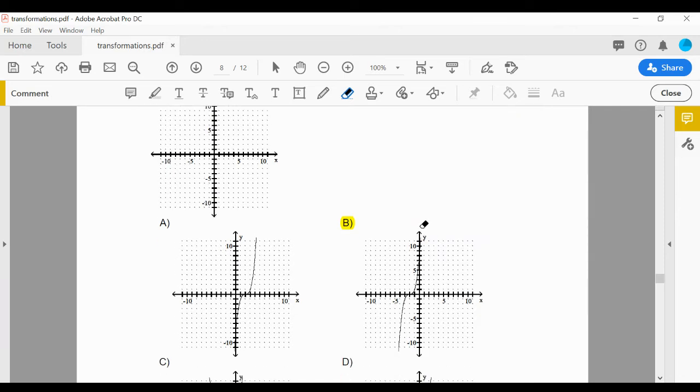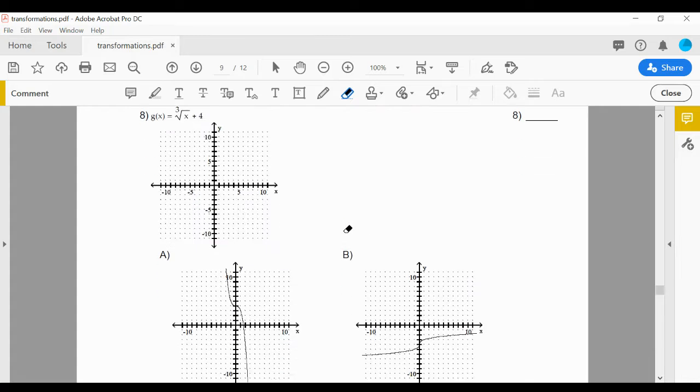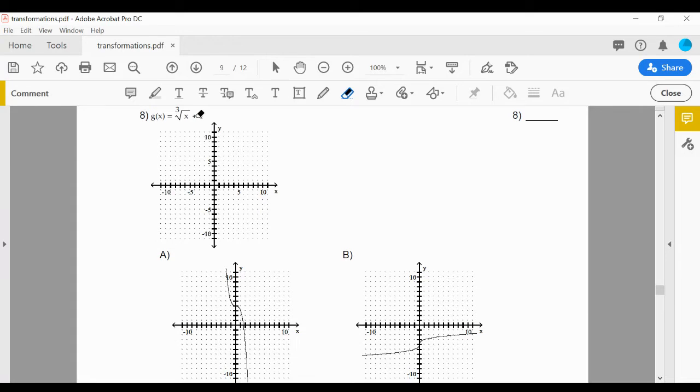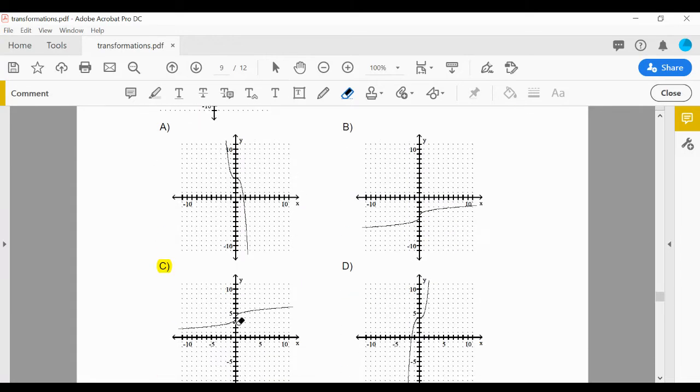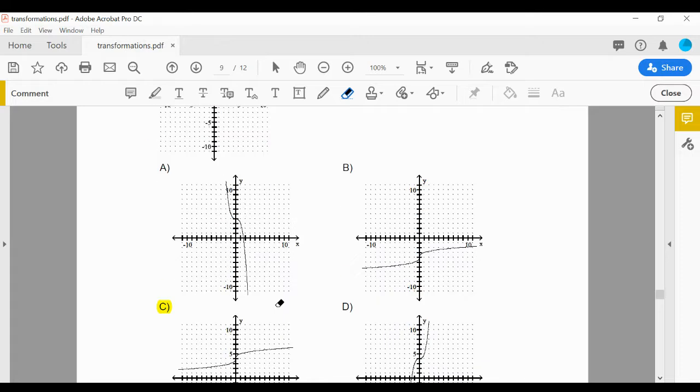So if you have any discrepancy, and you're debating between 1 or 2 different answers, plug a number in for X, and then look at your graph and see if the graph actually gives you back that number. That's a way of checking. Number 8, cube root. All right, basic cube root function. It's been shifted up 4 units. So there's your basic cube root, which looks like it's going through the origin, but it got moved up, in this case, 4 units.